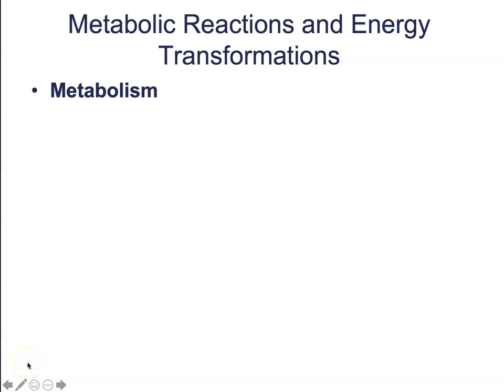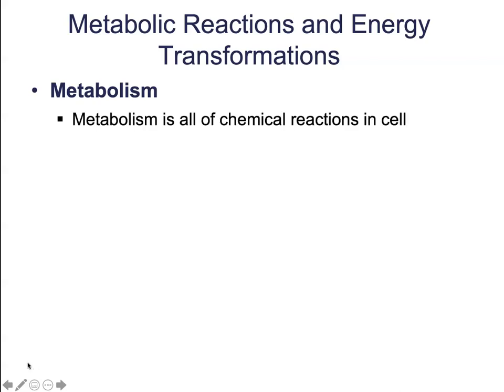All right, so the next thing we want to talk about is metabolic reactions and energy transformations. As we said before, all living organisms maintain their structure and function through chemical reactions. And metabolism is just going to be the sum total of all the chemical reactions that occur inside the cell. Now, there's a couple of terms that we want to define here before we go any further. First is reactants. Reactants are going to be the substances that participate in a reaction. Products are going to be the end result of that chemical reaction.